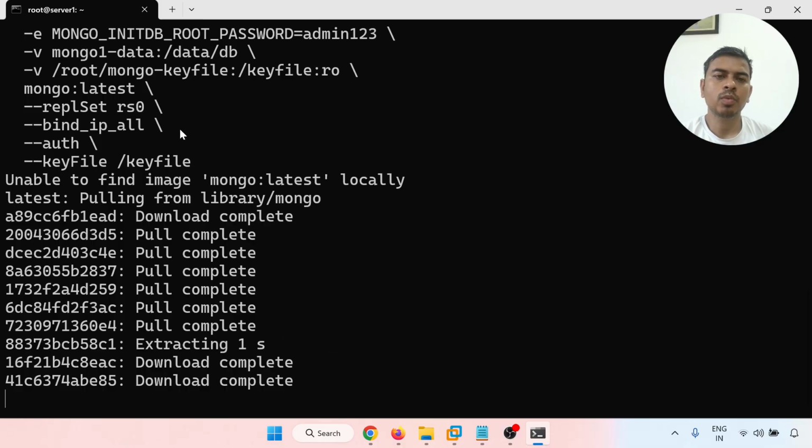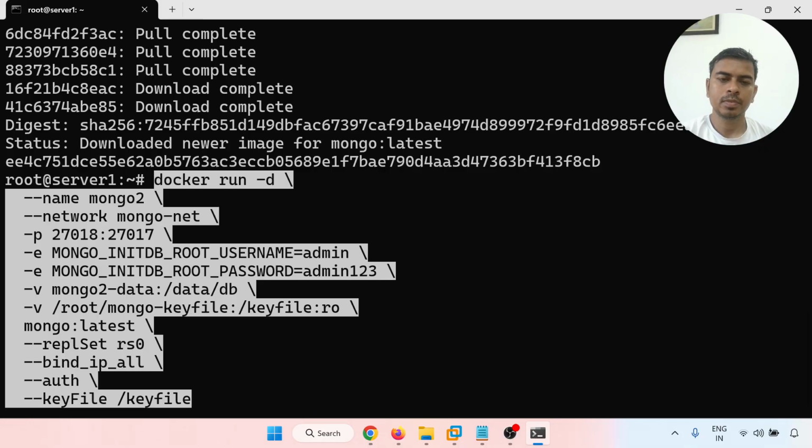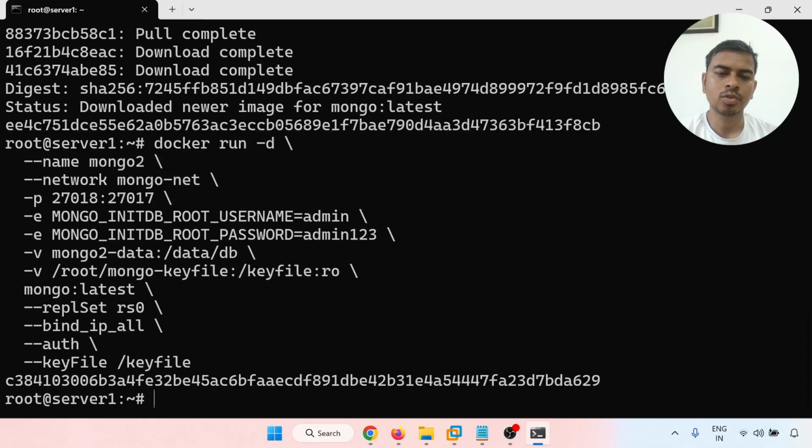One benefit is that we pull the image only one time, and the second time when I run Mongo it won't pull the data again. It will just create the container from the image we have locally. Completed. Okay, now I'm running the second one, so fast.